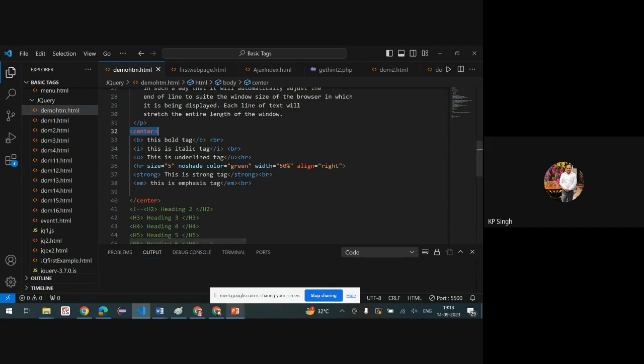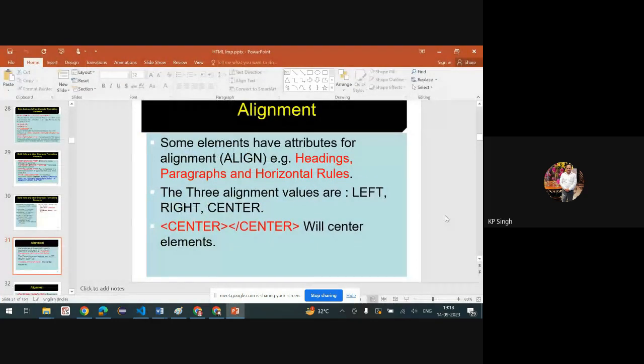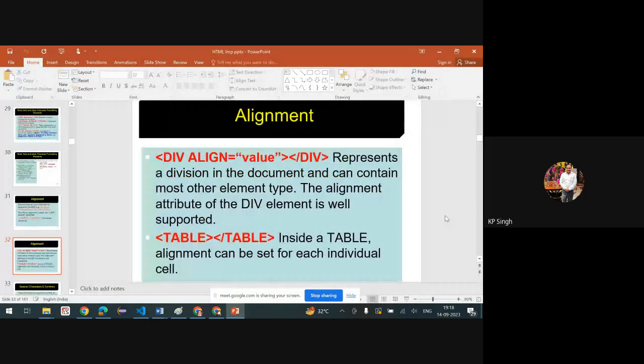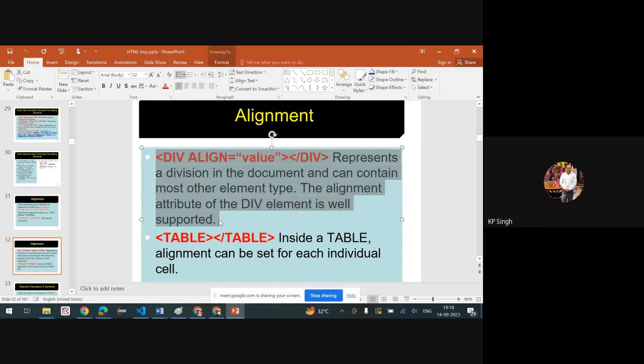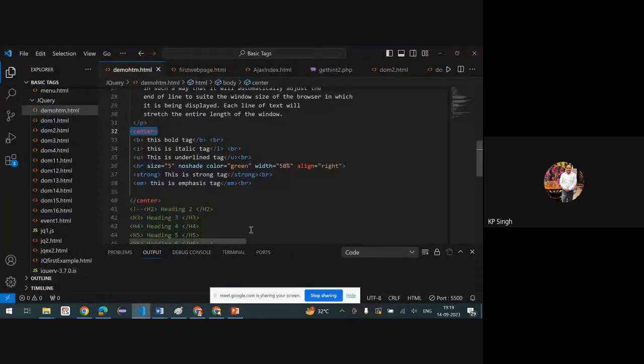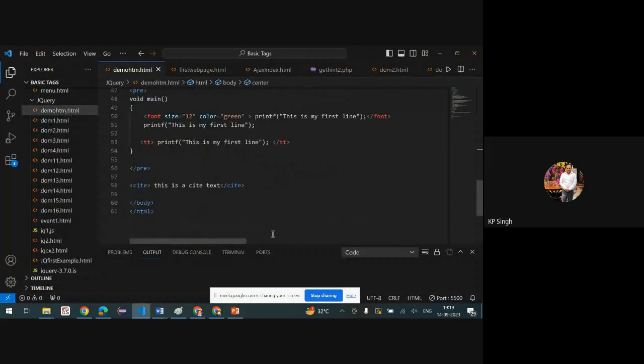I think it is clear. Now let me move ahead. Yeah, the next tag is the div tag. Div is basically something like a paragraph tag, but in div we can apply many properties. In the CSS box model also we use the division tag. So the div tag stands for division tag. Okay. So let me take this portion and try to apply it in the code. Come here.